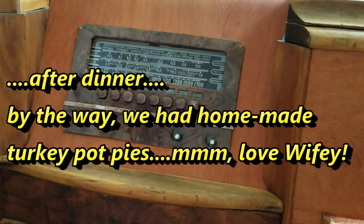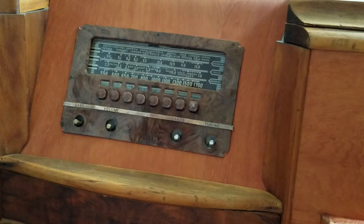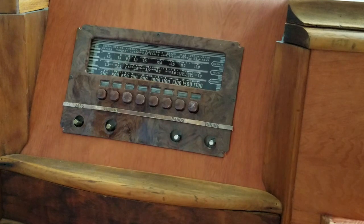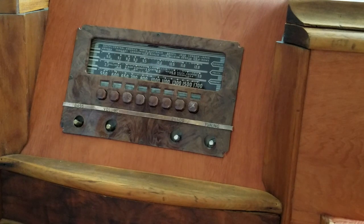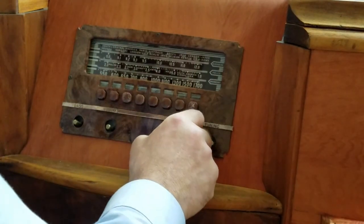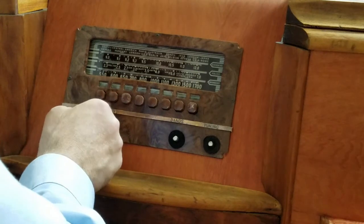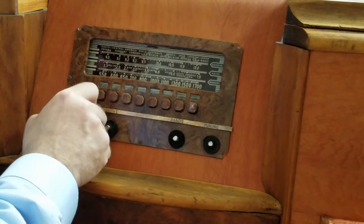All right, I had to drill 4 holes for the escutcheon. And now I'm going to go ahead and put the felt washers on. This is a really simple to assemble radio cabinet, guys, so that's why this video is a real short one. There's not much to this. So you go ahead and put the felt washers on. Then you slip the knobs over these to prevent abrasion on the surface of the escutcheon.